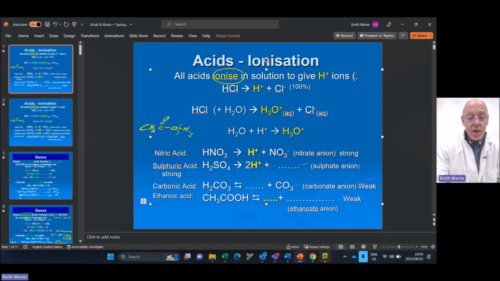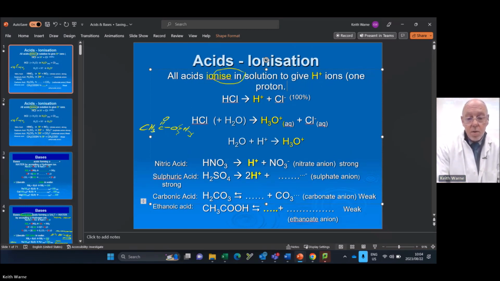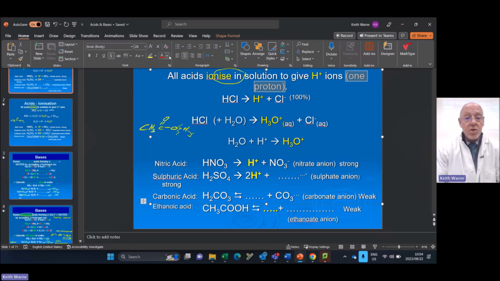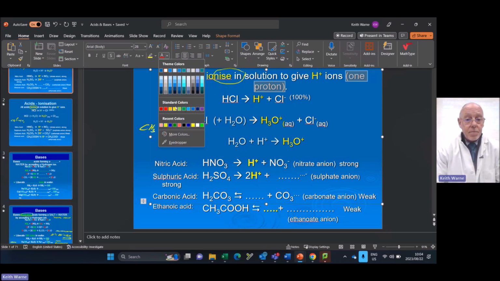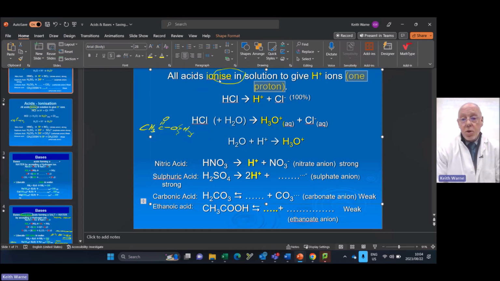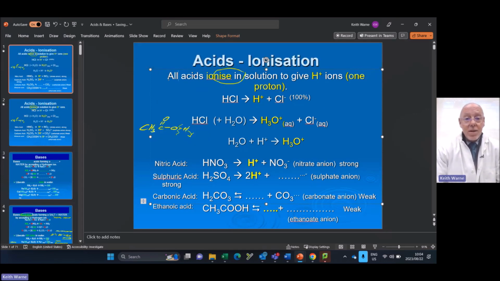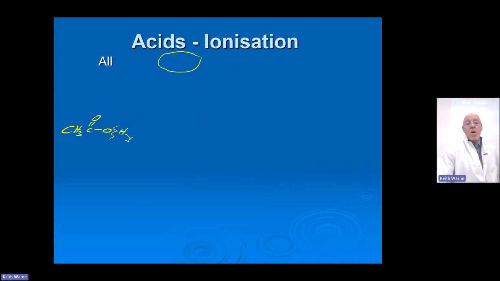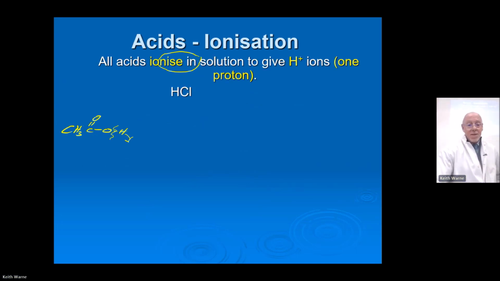We don't call it naked. Just say one proton. Now, you could, if you wanted to, call it a naked proton, but it's basically just one proton. One proton all on its own with no electron. It's lost its electrons, and it's just a single proton. Now, what am I saying there? I'm saying an acid ionizes in solution to give you a naked proton.